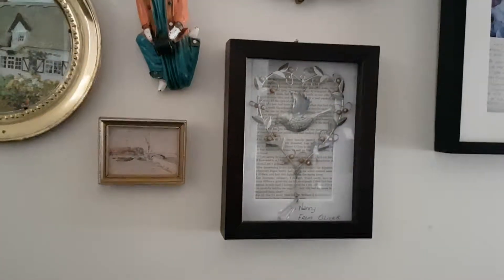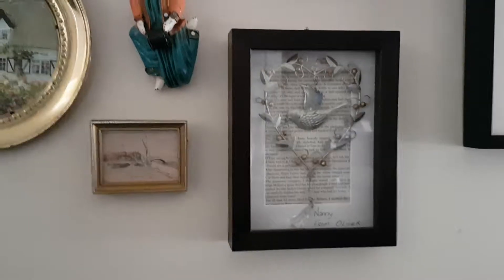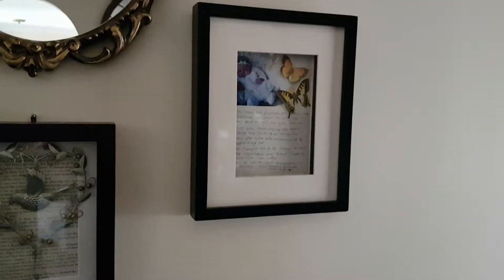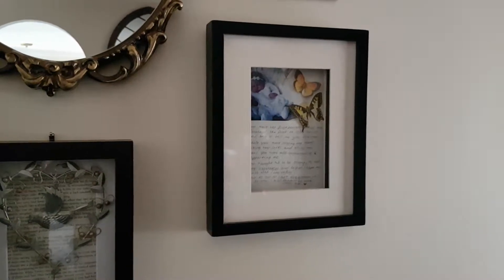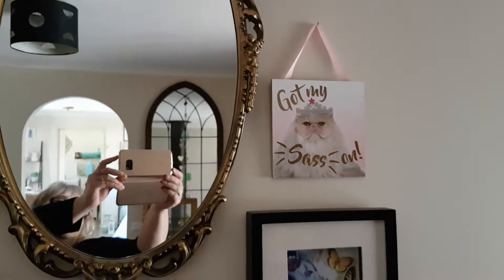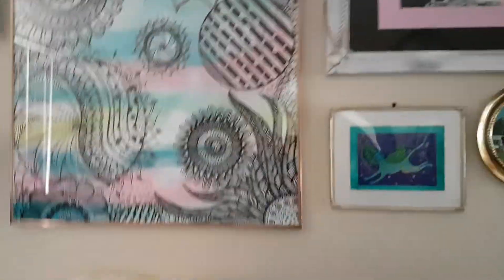When I say I don't like family photos, I do like things that family have given me. You can make a wall that means something to you without actually having photos. My grandson gave me that when he was about two — it's a Christmas decoration and I just framed it up. My daughter wrote me a little note that is really precious to me so I've kept it in there. And that I found at the op shop and thought, 'Oh that is so me' — it's in my colours so I grabbed it.